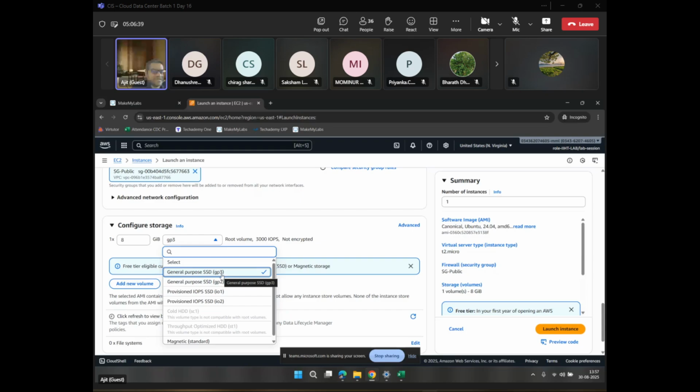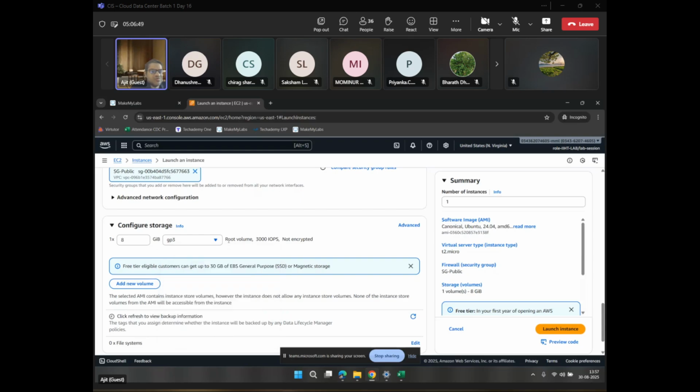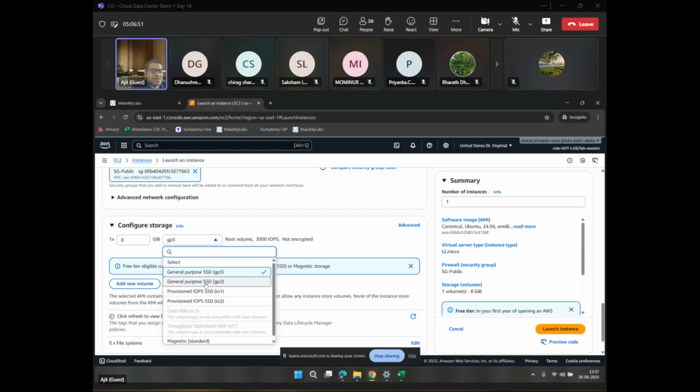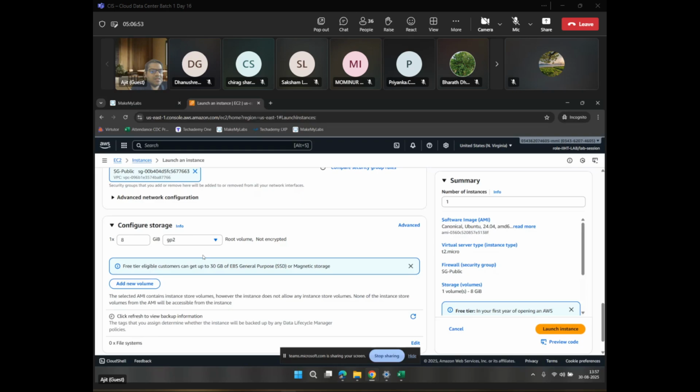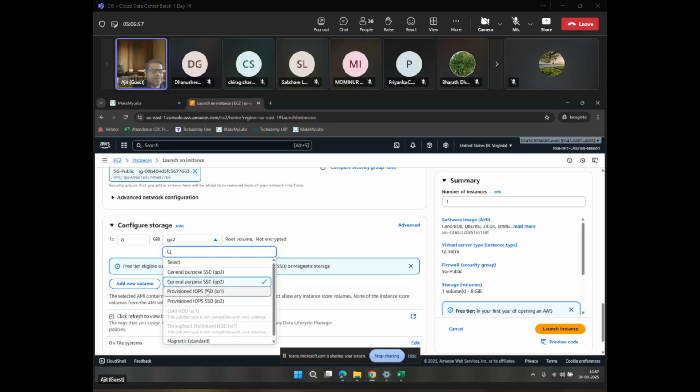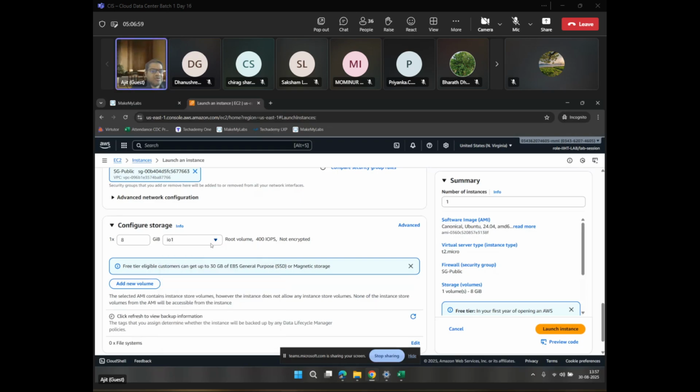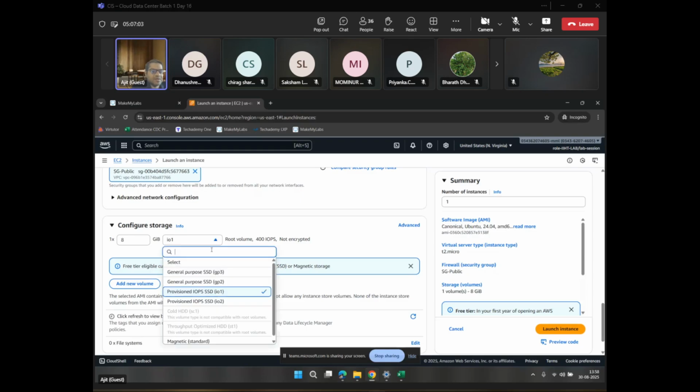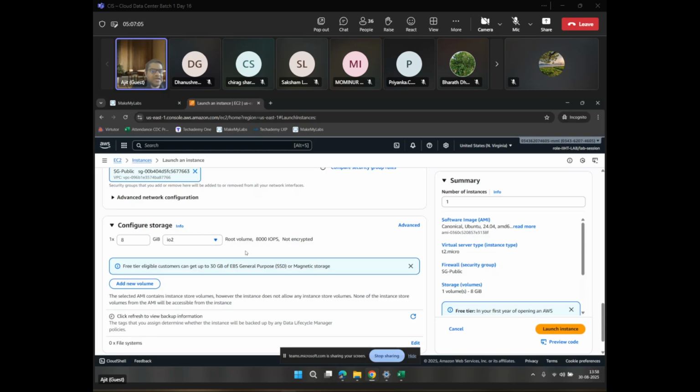What are those storage types? General purpose SSD, that is GP3, then general purpose SSD, that is GP2, then provisioned IOPS SSD, that is IO1. If you select it, the root volume is non-encrypted, my IO1 is 400 IOPS and non-encrypted. IO2 is 8000 IOPS non-encrypted.